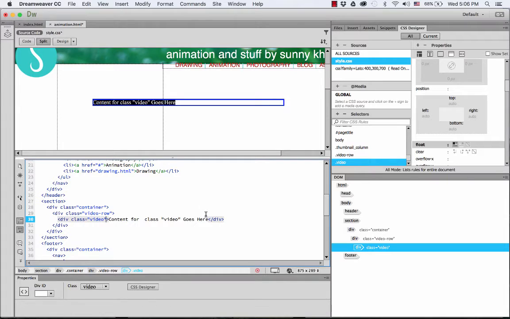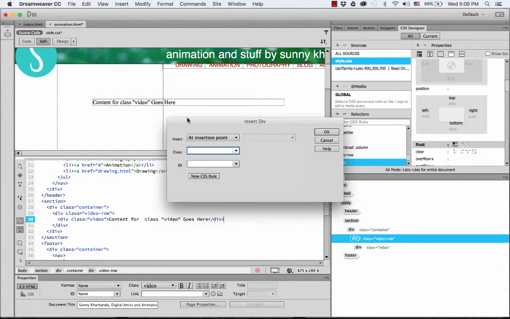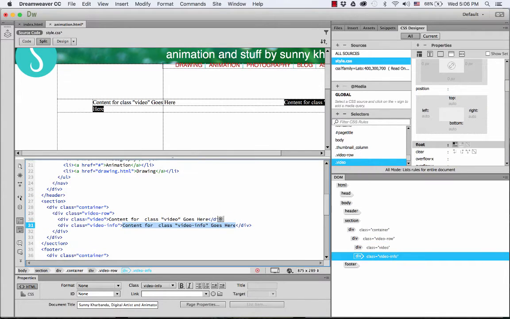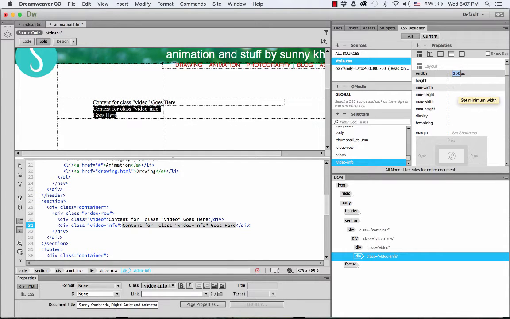So right after the video div, I'm going to insert another div, and this one will be video info. I will create a selector, simplify it, and set the properties.